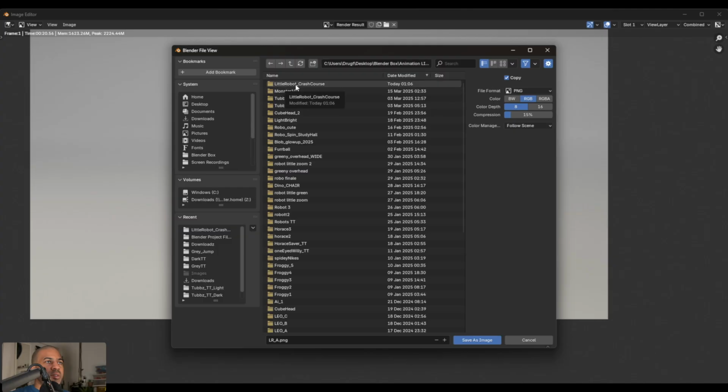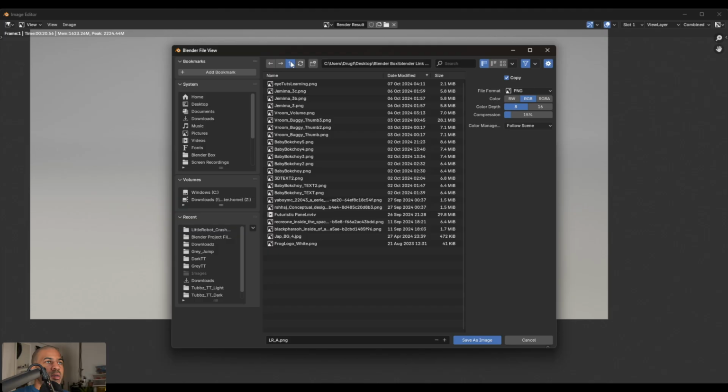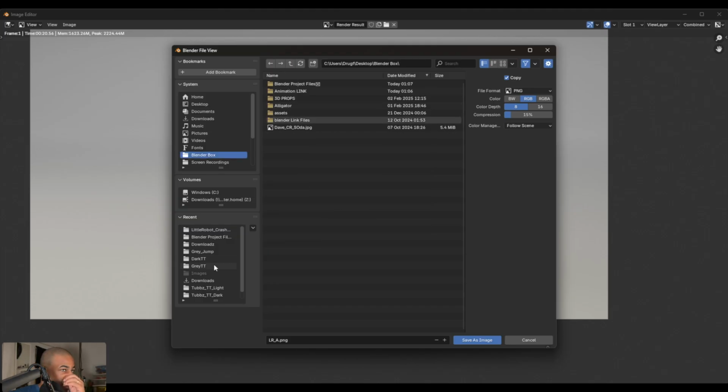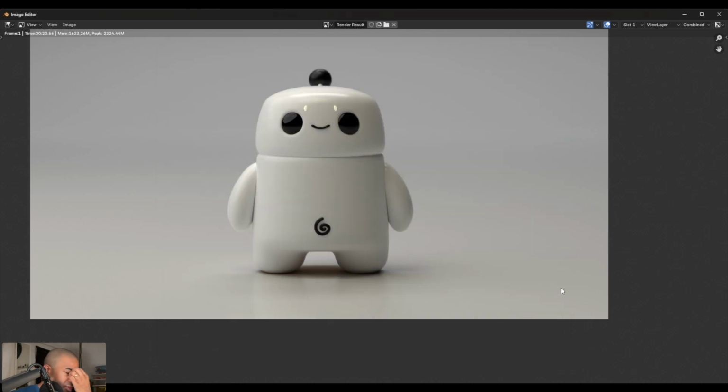Let's put it into downloads with a Z. So we'll save image. The image will take a little bit longer to save there, unfortunately, but that's fine. Oh, wait, is it already saved? That was quick. All right, so let's close this.